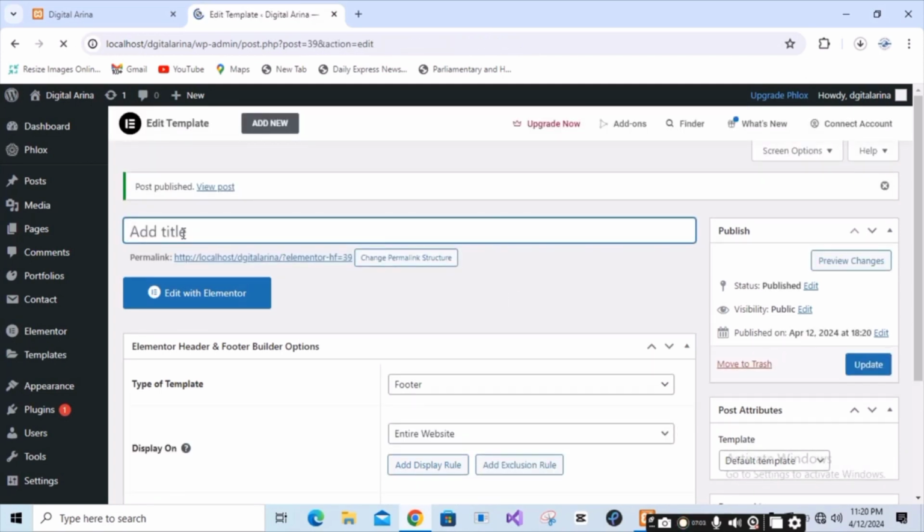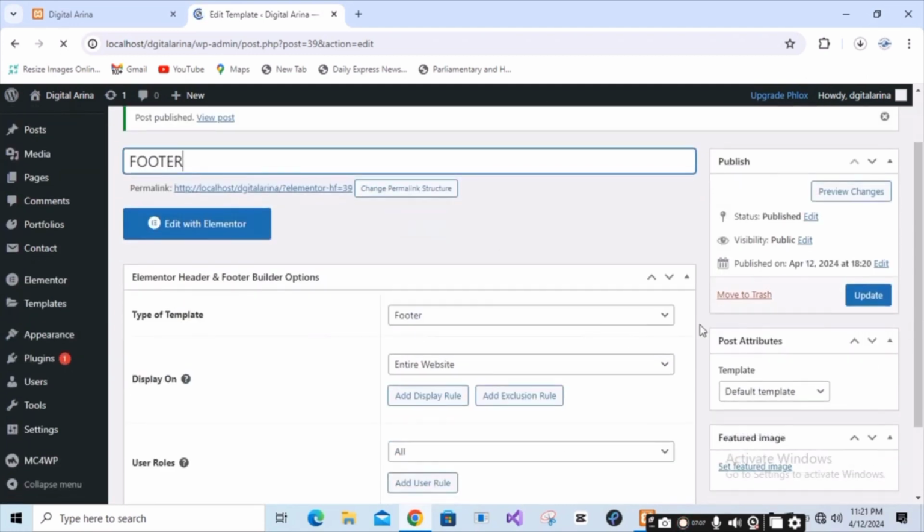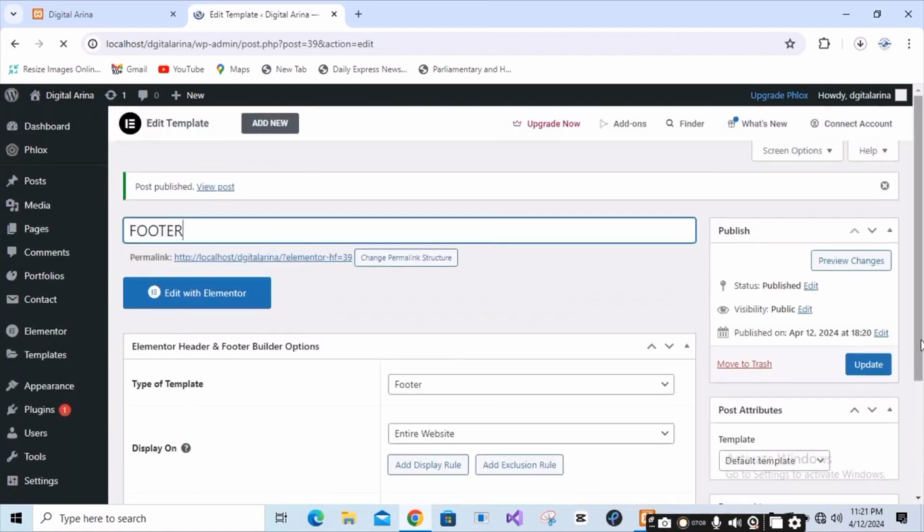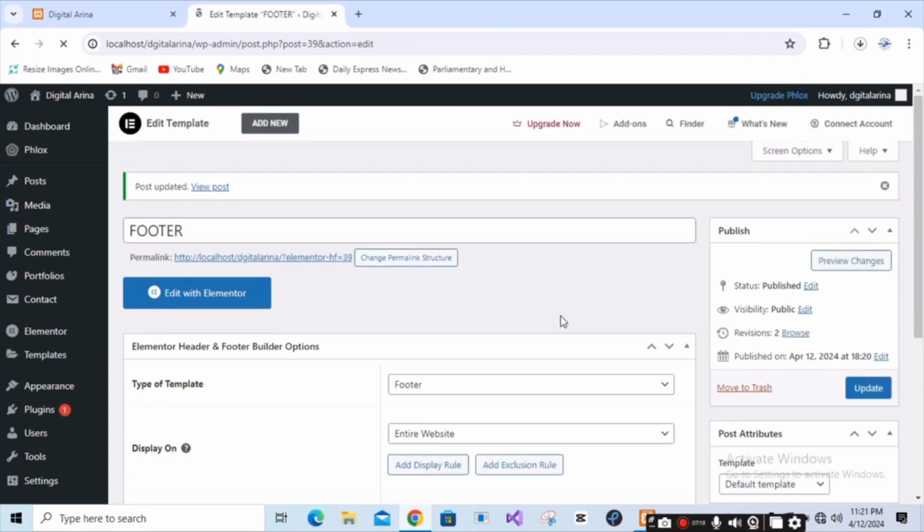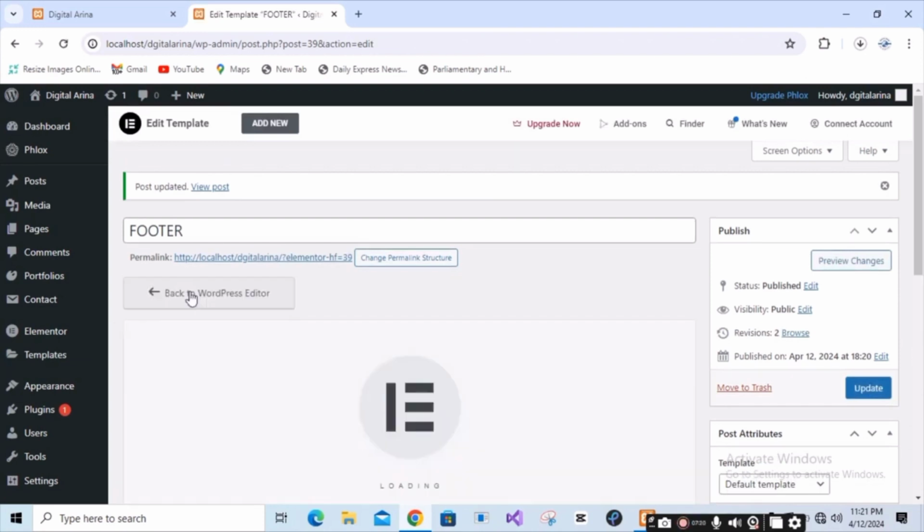Add the title. Title I will set it to footer. And click on update. Click edit with Elementor.